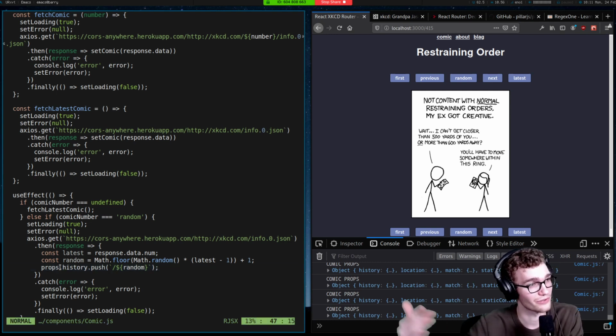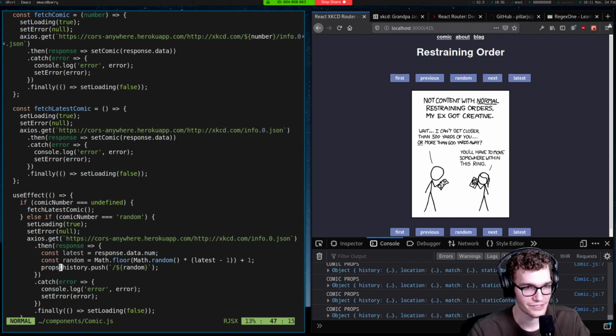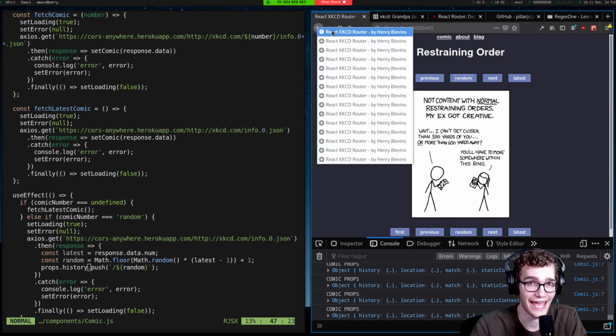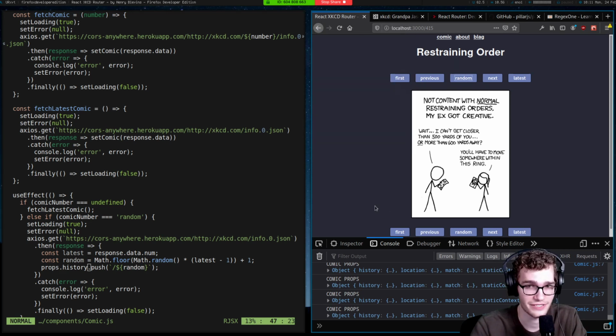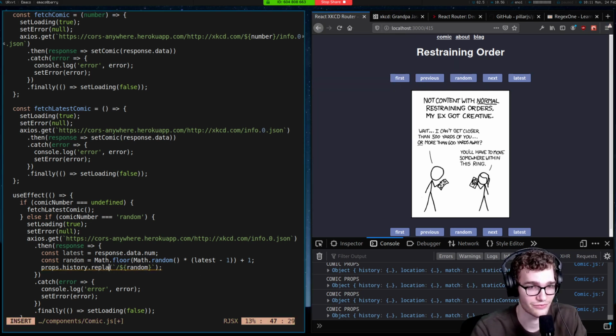When we have code that can finish in different orders and give us different results, those are actually hard to handle and kind of out of scope of what we're doing today. So instead, I'm going to make it so that when you hit back, you don't go back to /random. And it's very simple. Instead of using history.push, which is going to add a new entry onto the end of our list of history, we can use history.replace, which does what it says on the tin. It's just going to replace where we currently are and not add a new entry to history.